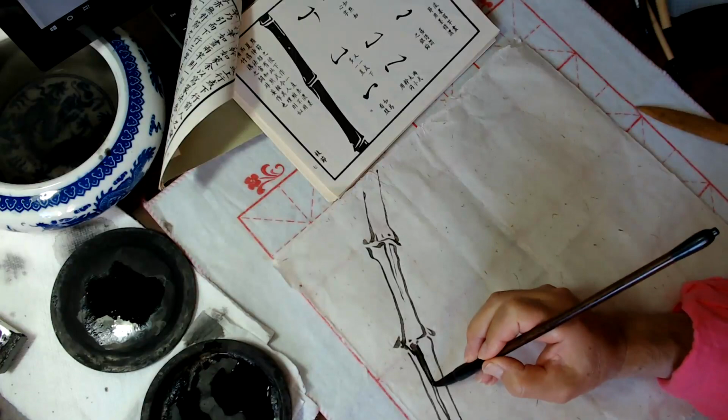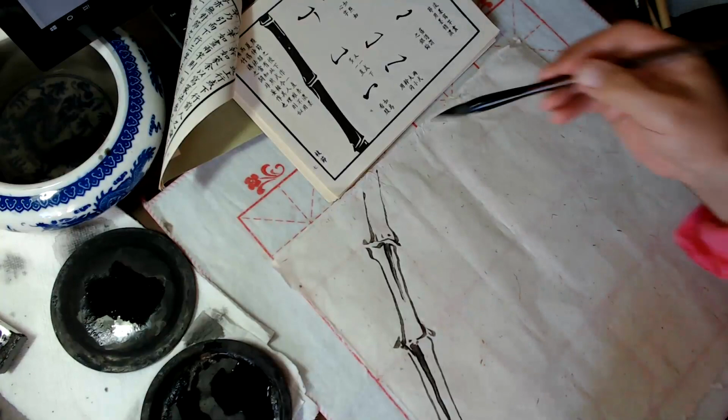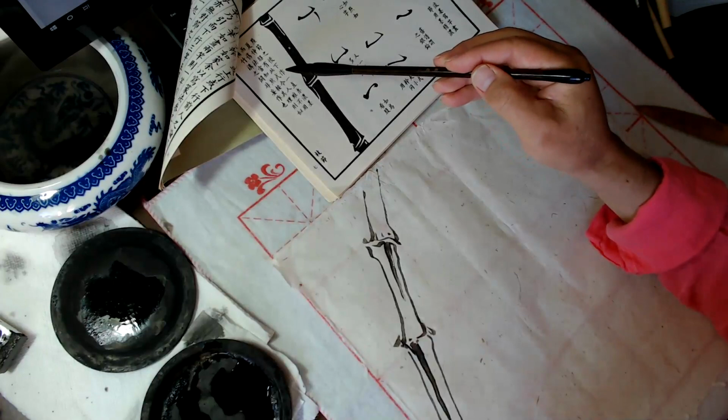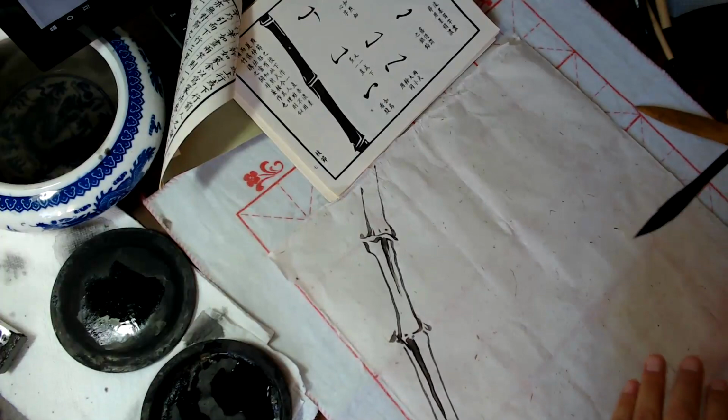Because it goes in, right? So on freestyle bamboo, we don't really worry about that. I never see real freestyle painting with this, but only one, according to the inscription here, one Yuan Dynasty bamboo master does this, because the early masters copied nature directly. They copied the real bamboo.